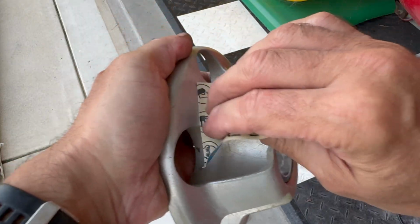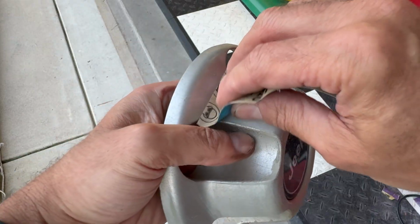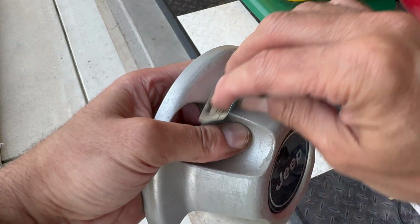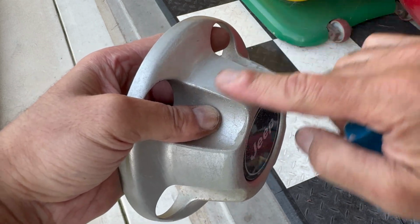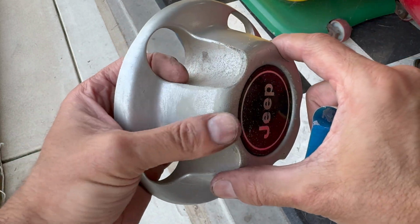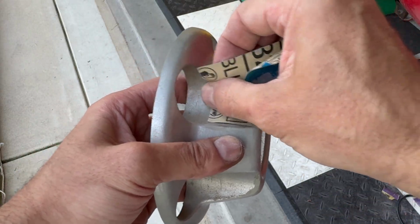Using 320 grit, we're just lightly going to sand it. I don't want to damage anything. And any imperfections, we're just going to go over and smooth it out before we wash it. It's already looking smoother right here. But I'm going to do this, and then we'll be back to take a look at it.